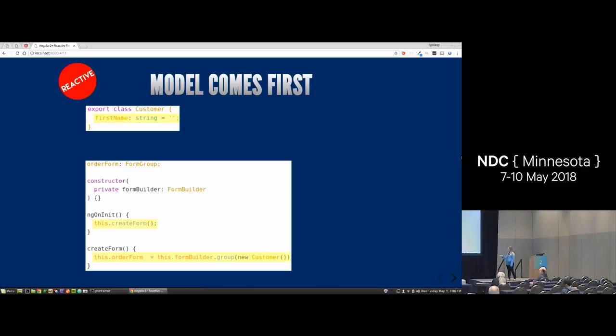So you've got a createForm function, and it declares this.orderForm to be this.formBuilder.group. Now, we'll talk about form builder in a minute, but for now, just know that it's a convenience tool for building reactive forms. So you can say, okay, form builder, make me a group, and inside of that group, I'm going to give you a customer model, and all of the properties of the customer model then get bound to the form magically. So you can imagine that if this customer class is huge and you have a lot of things to do in your form, it makes that really, really easy because maybe there are 100 properties, you just pass in the customer and it's like, bam, they're all there. Your form knows about them.